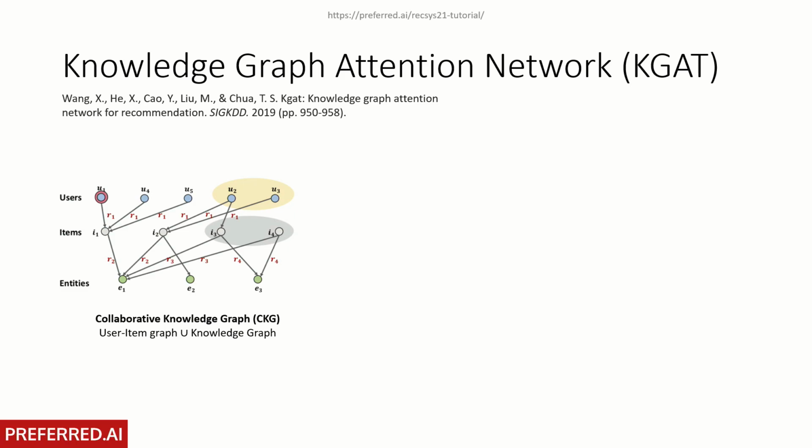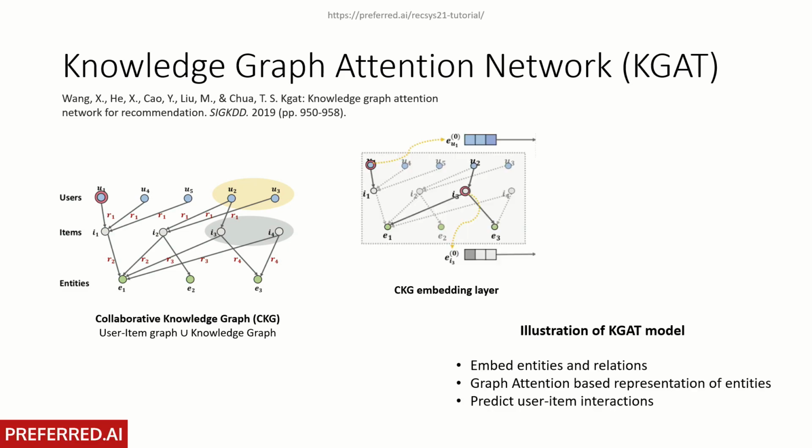Okay, now we come to the final model that we visit here, which is called Knowledge Graph Attention Network, KGAT. So in this context, we consider that we have a knowledge graph on the items. And the key idea behind this model is to just treat the user-item interactions and the item knowledge graph as a unified graph. This is what they call here collaborative knowledge graph. So you can see an example here. You have users interacting with items and then items related to some entities. What do you do then? You just need to embed every user, item, and entity.